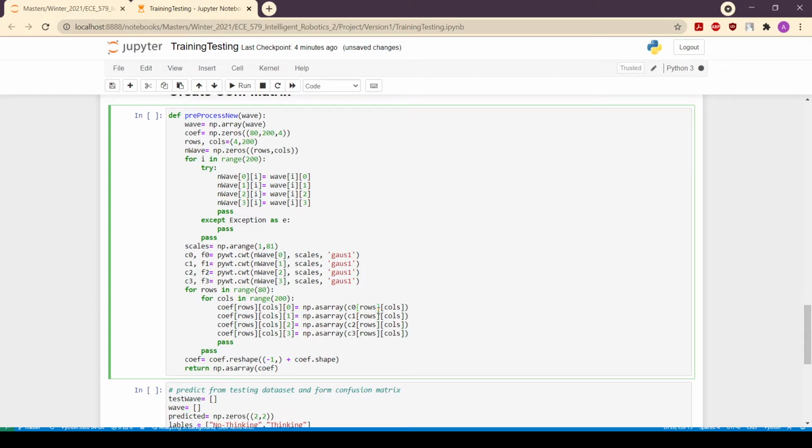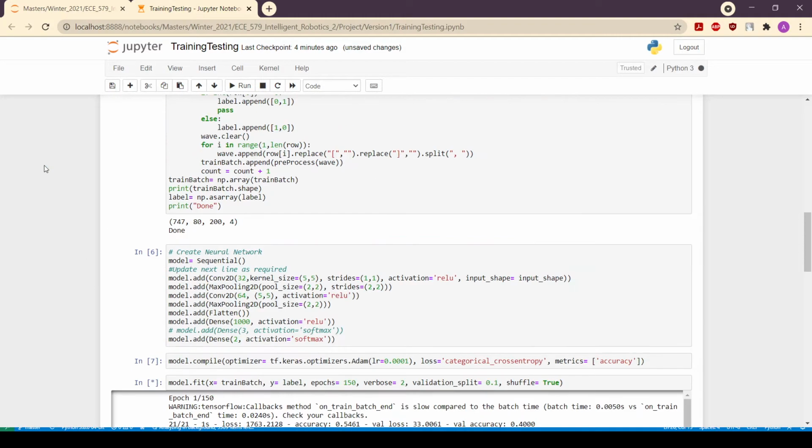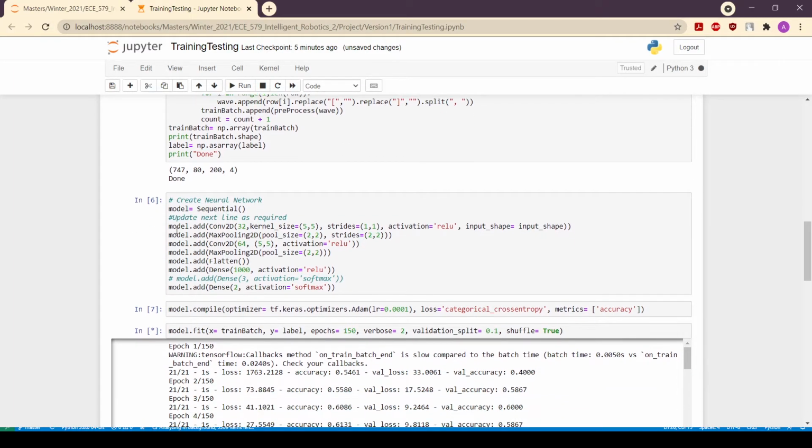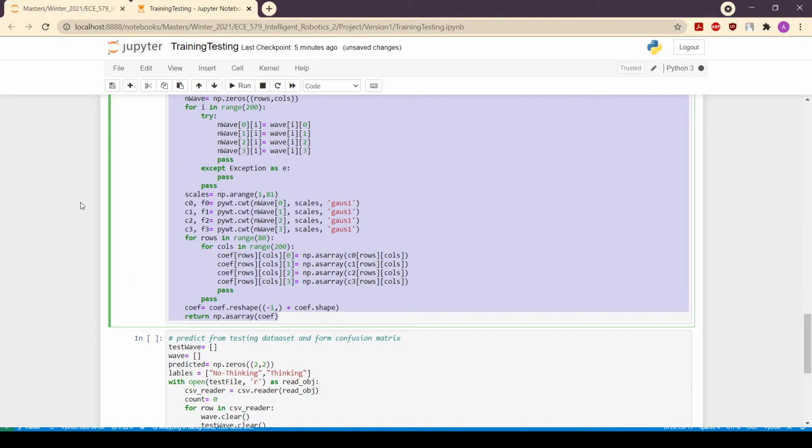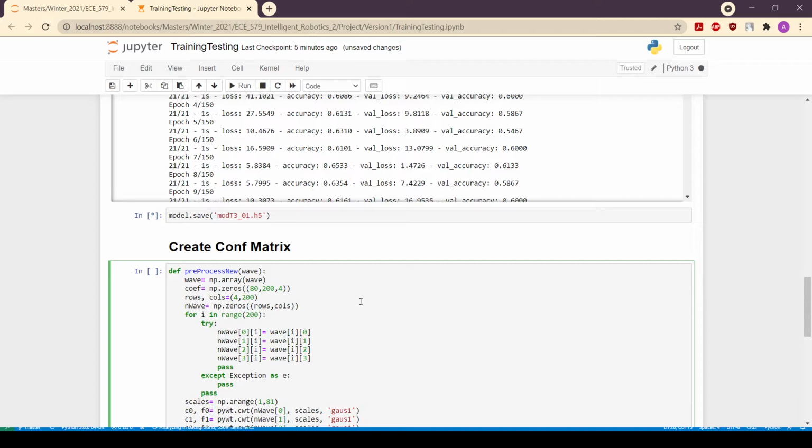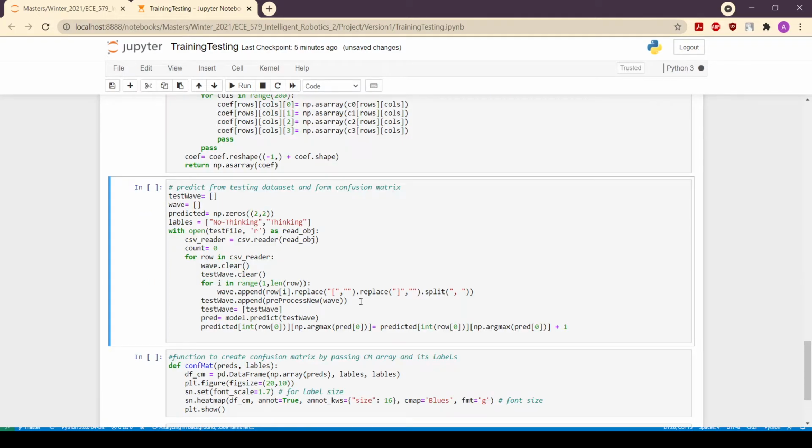The previous function was to train the neural network, and it needs a specific structure of dimensions, as you can see here. It was trained with these dimensions, but while testing it needs a different set of dimensions. So this function does that part.